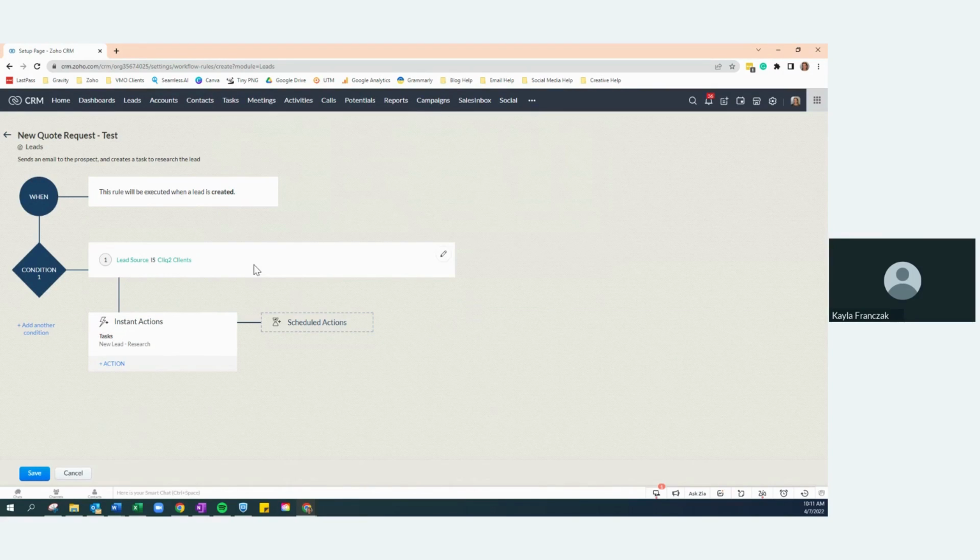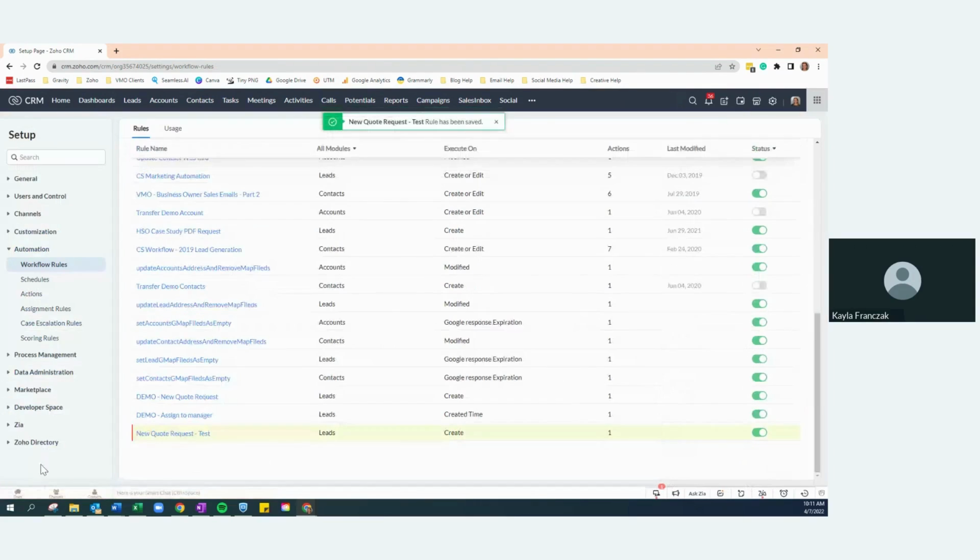Now this whole thing is triggered when a new lead comes in, and we get a task message to indicate that we need to research the prospect that came in prior to emailing them. Then we're just going to click save, and you can see that it was created right at the bottom here.